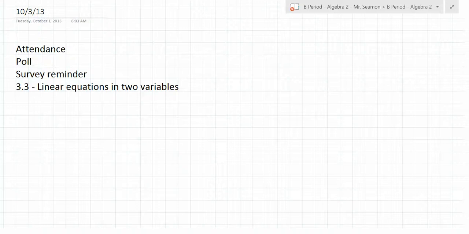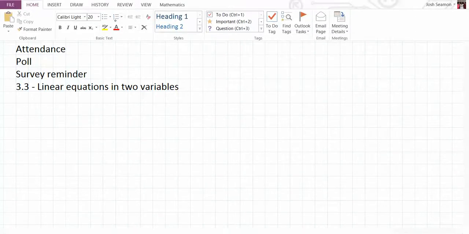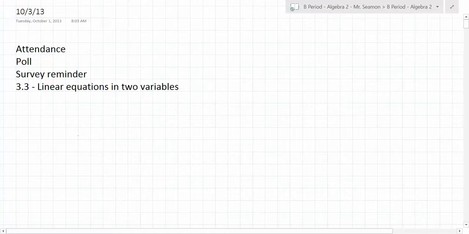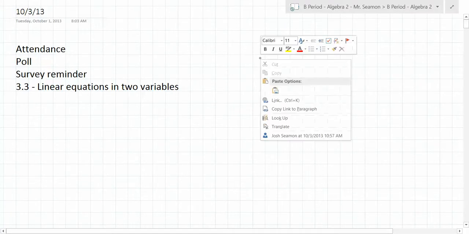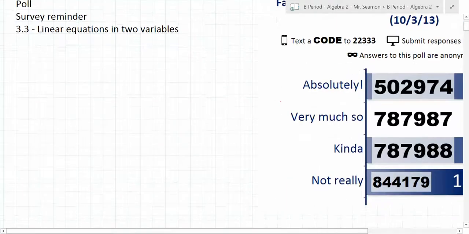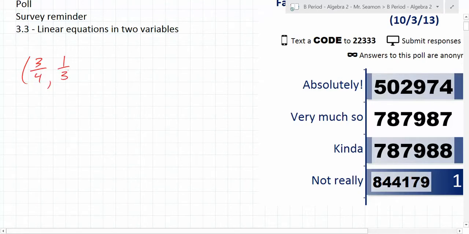It says find the slope of the line through the points. So it gave you 2 points, but I think what probably caused a little bit of consternation was the fact that they were fractions. Yeah. The first point was 3/4, 1/3, and the second point was 5/4, 10/3. What's the equation for slope? Can someone just tell me what the equation is?